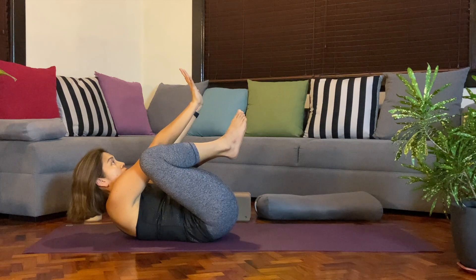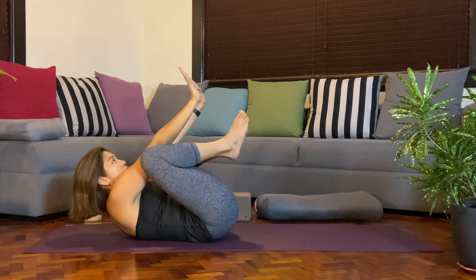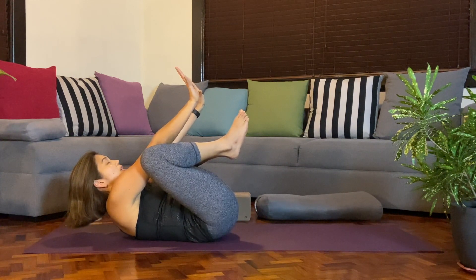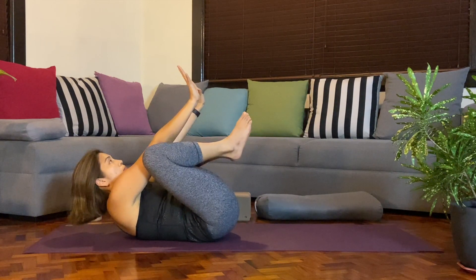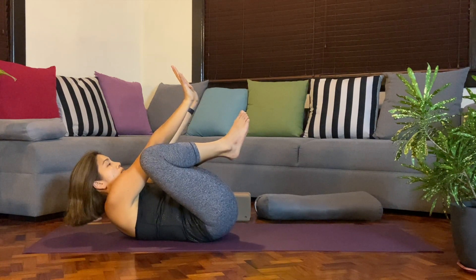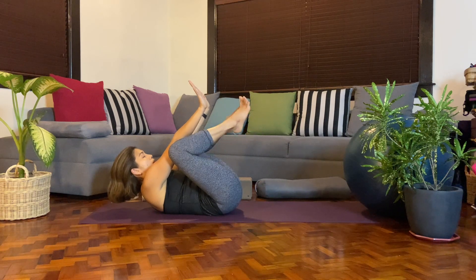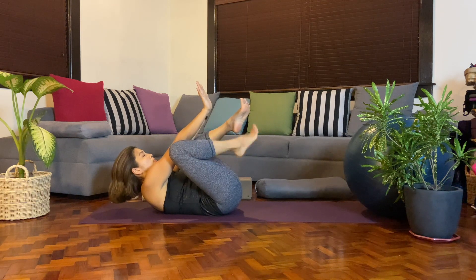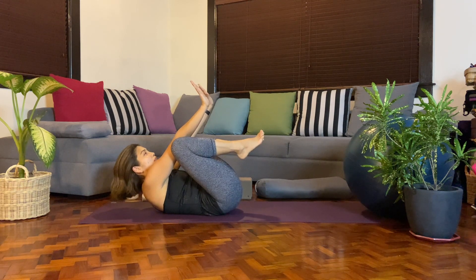If you notice, my upper back is really rounded — this is where the pushing power will come in. And then we'll try to look forward slightly, which will help with the balance, and be comfortable with that seesaw effect. What will hold us up is the effort of your knees hugging in and your arms pressing out. We'll start with toes down on the mat, then try to lift one foot up, maybe follow with the other foot, and then maybe both feet lift away from the floor.